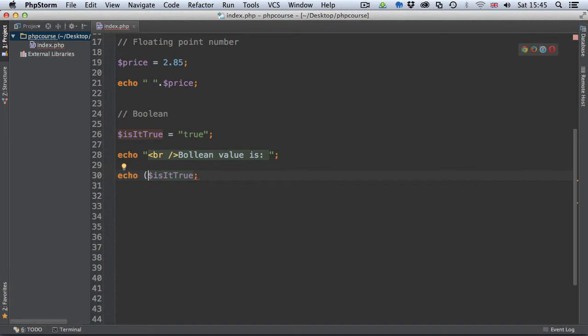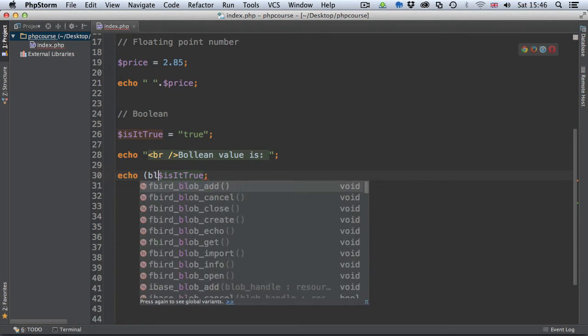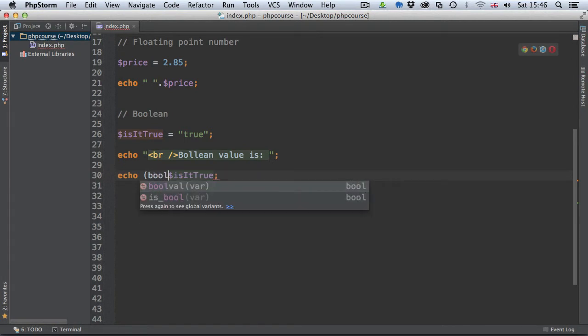And in this case, I want to convert this string into the Boolean value. I want to see what the Boolean representation of this string is. And in order to do it, as I said, brackets and then BOOL for Boolean, closing bracket and a space.